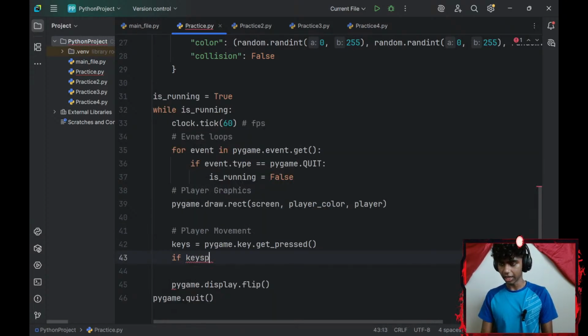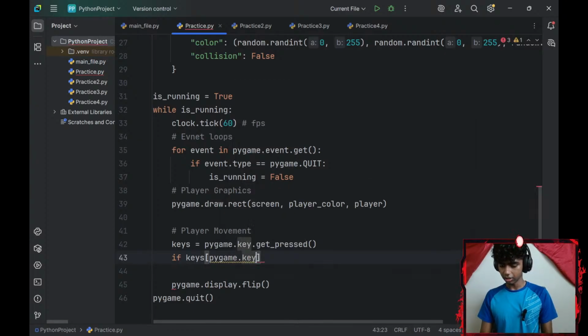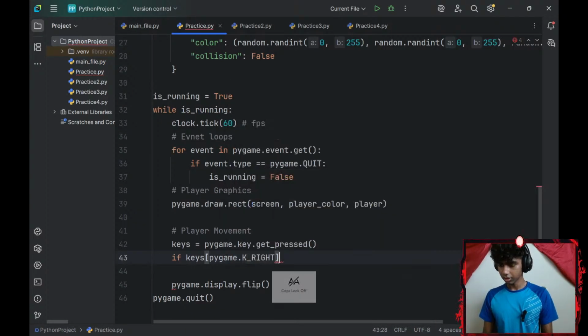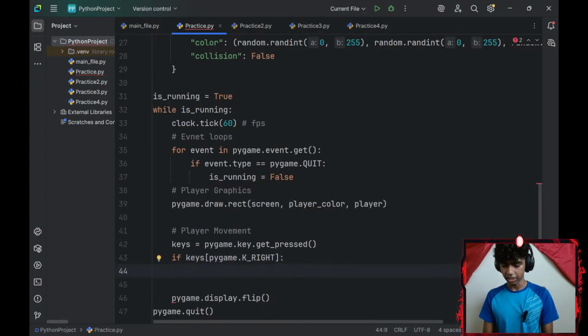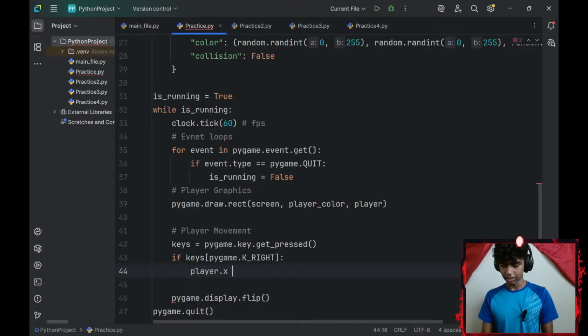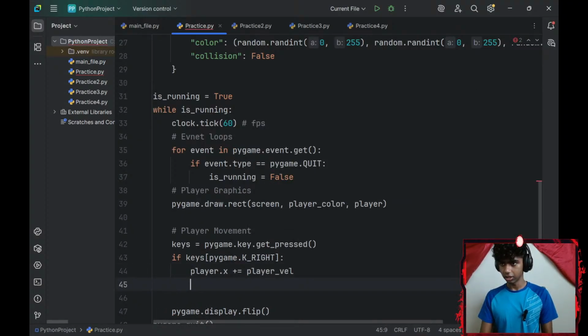If my keys at index of pygame.K_RIGHT, if my right key is pressed, I will set my player.x-axis to increase by my player_velocity.